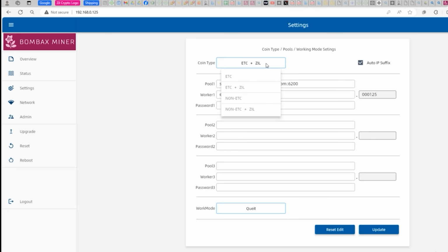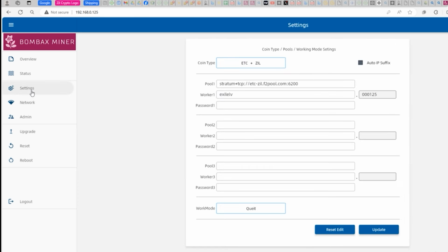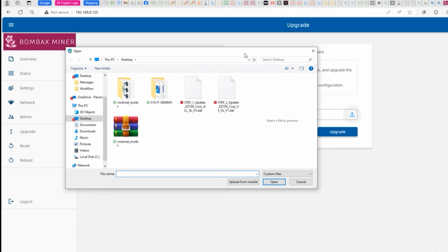So I'm mining Ethereum plus ZIL on F2Pool. It's merge mining. You can see that there are settings, there's an admin, you can upgrade the miner. This is where you upgrade the miner, where you upload the firmware which you have downloaded from the BomBax website. You just place that firmware there, and you're good to go. Just click upgrade after that.